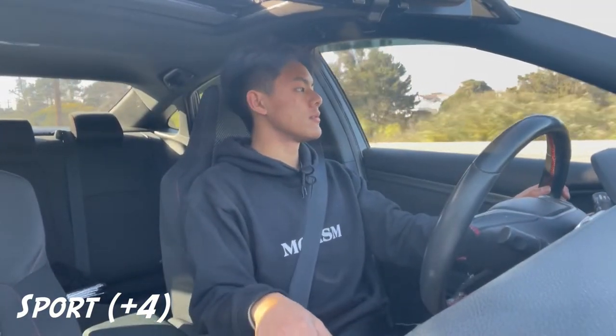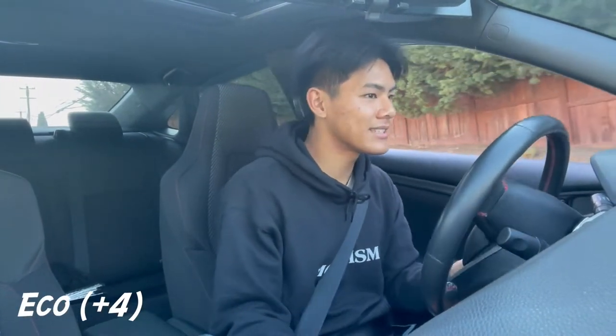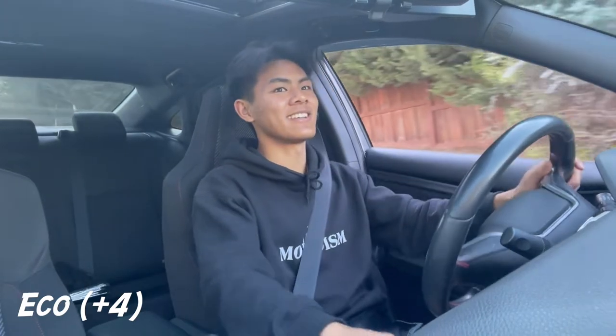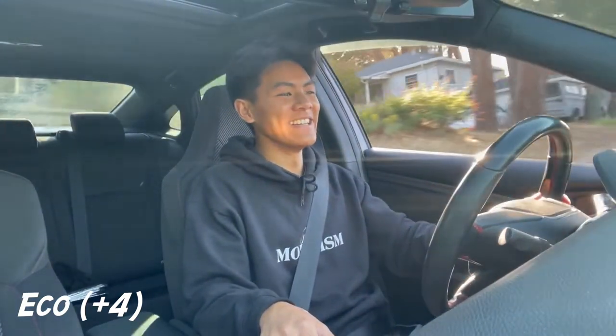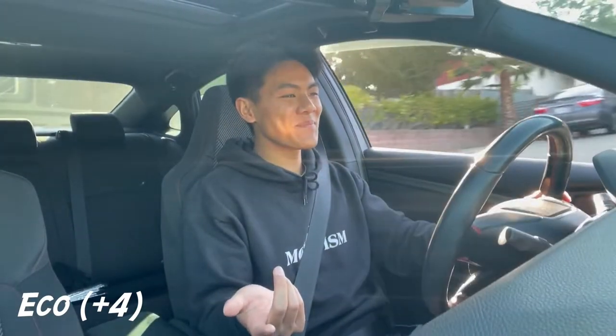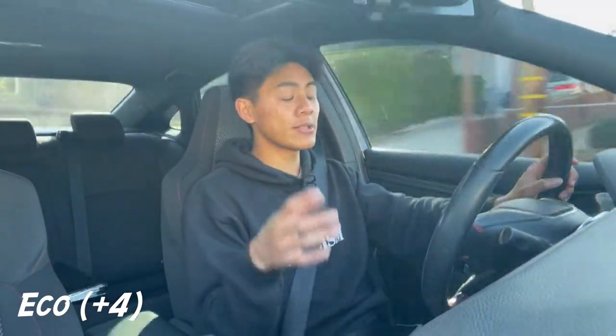We are now in Eco mode tuned to the high sensitivity. Eco mode definitely tones down the throttle response by a lot. I don't want to say worse because it was intended to do this, but it's way less responsive than OEM throttle response. Right now in second gear you really don't pick up speed until your foot is about 75% down, almost flooring it.